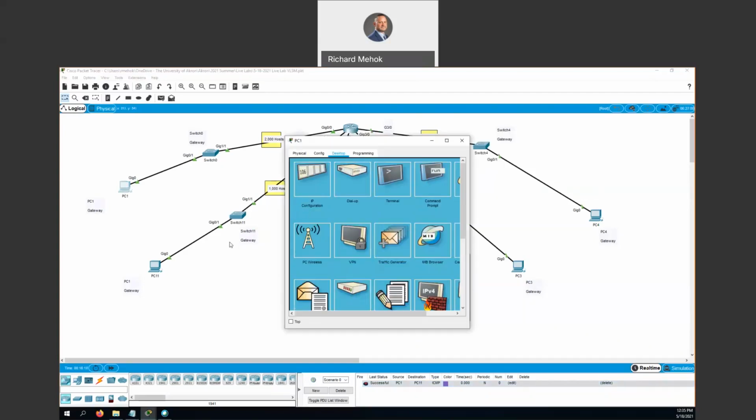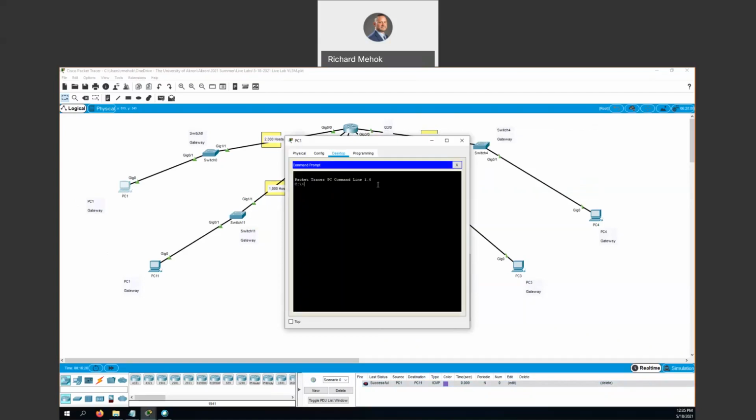I can go to either PC and put in the IP of the router or switch. We'll do the switch first. SSH -l admin, and the IP is 172.16.0.2, which would be the switch. What was our password? Whoops.